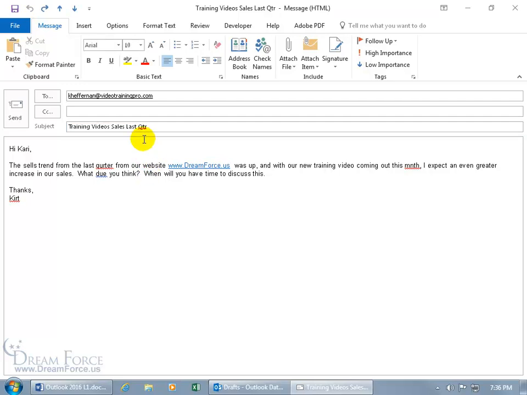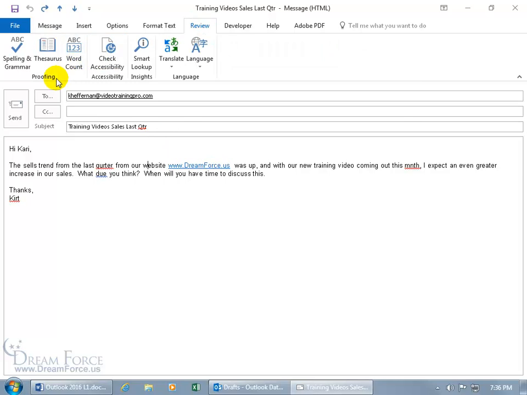And the other way to go ahead and check for spelling errors within your email message is coming up here, clicking on the Review tab, going to the Proofing group, and there it is, spelling and grammar. And you can see in the pop-up, you can hit the F7 key as a shortcut. Now what this does is it starts from the top and it works throughout the email message, going from each misspelled word or grammatically incorrect word in a linear fashion, as opposed to you just right-clicking on each word that you can find, like a video game. Pew, pew, pew, pew. I mean, you're all over the place, right?